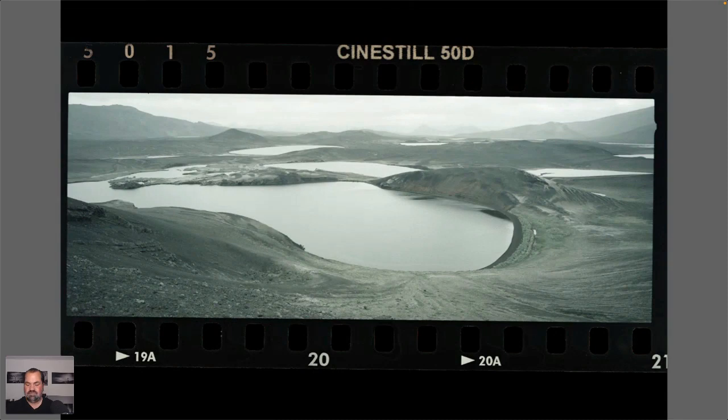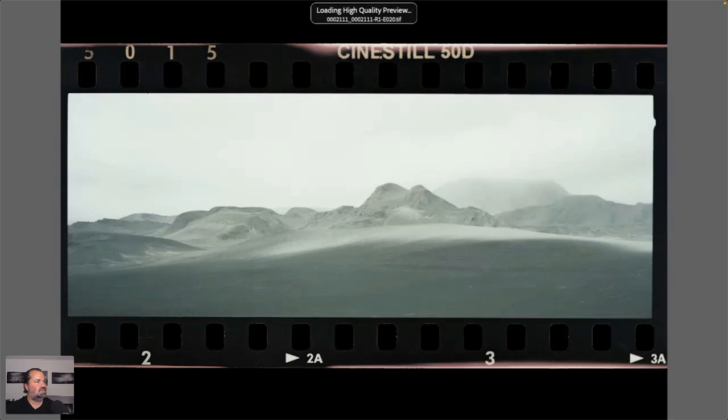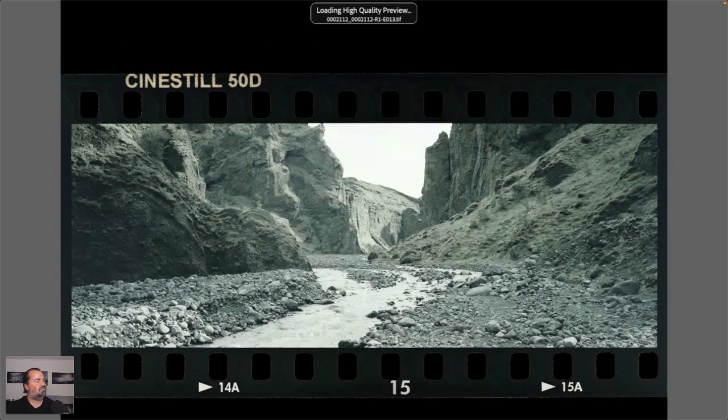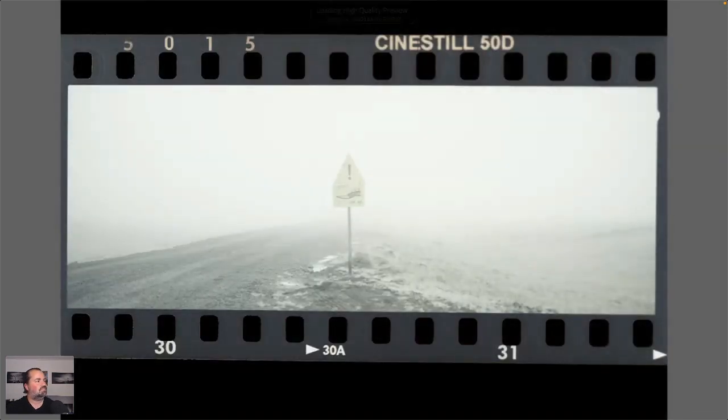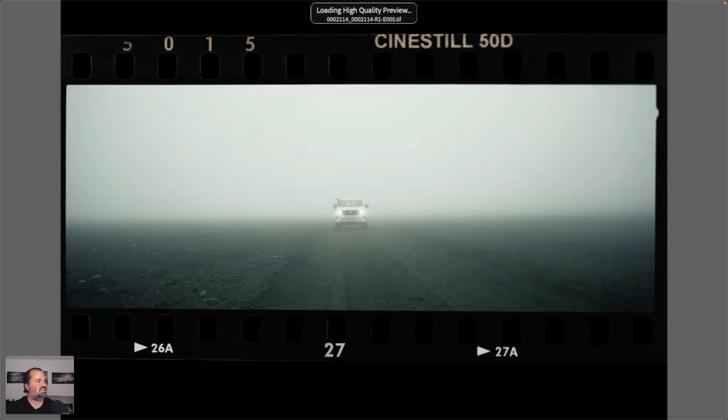So, I'm gonna kinda cycle through here. These are scans, as you can see, of the original film still, and I'm actually getting higher quality scans made. These are just the ones that come with development. I think these are 8 megapixel or something like that. So there are plenty for a presentation like this. Love this Canon too, but they're not gonna print that particularly well right now. But there's a certain look to it, right?